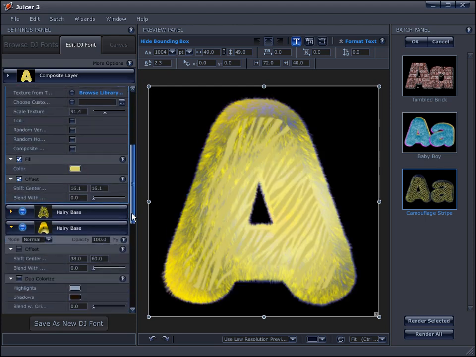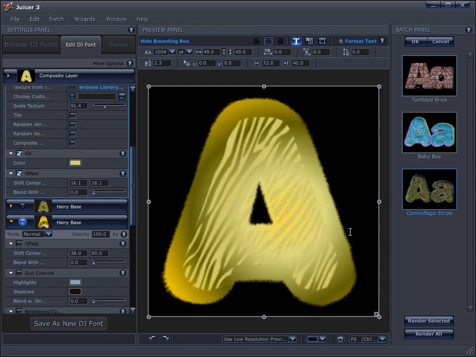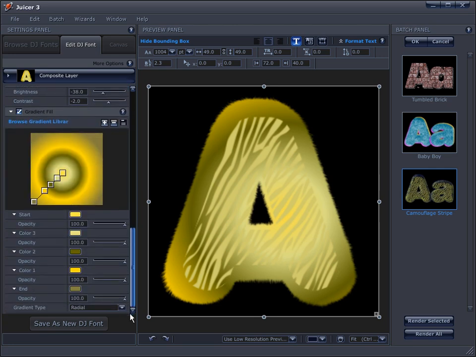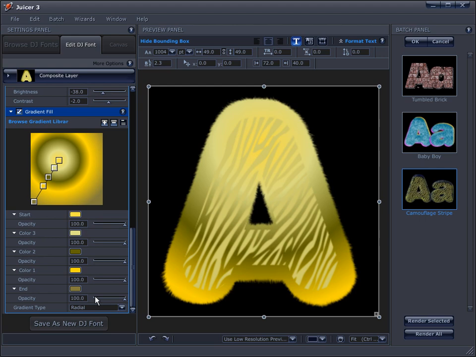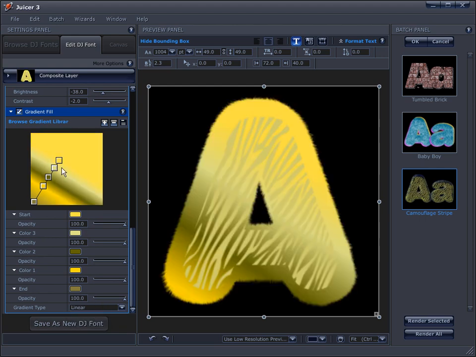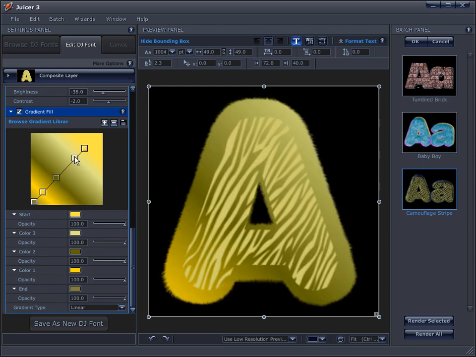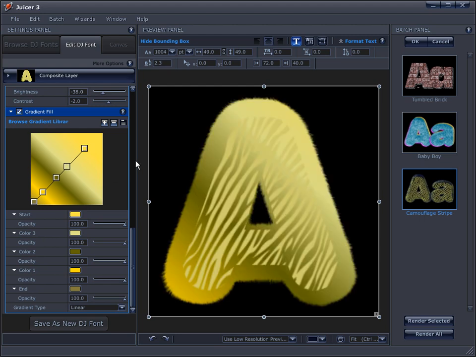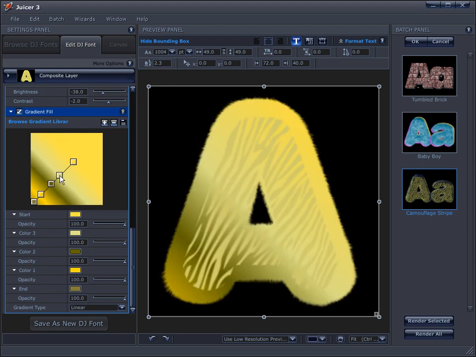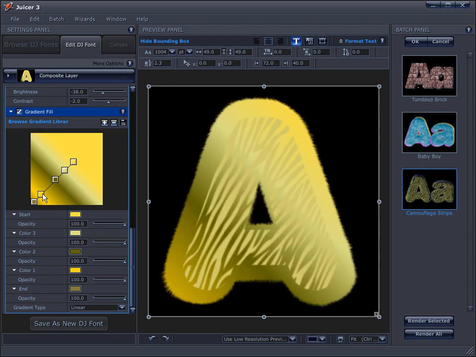Here, for example, if I turn that hairy off, we've got a very graphic pattern, and I could go in and adjust my gradient. Maybe make it a linear gradient instead. And we're getting something safari looking. So that's a way to create your own base colors that you can use either alone or in combination with other layers.